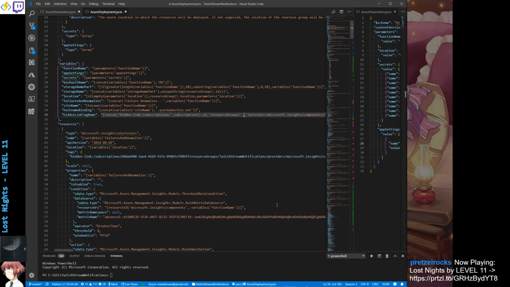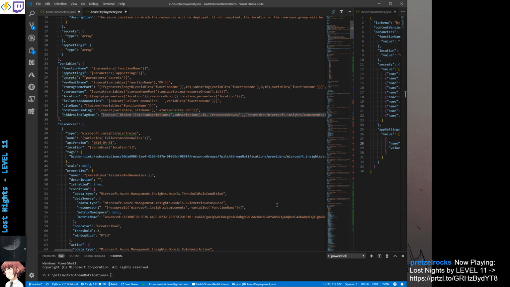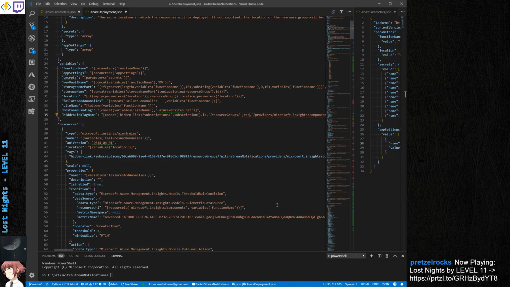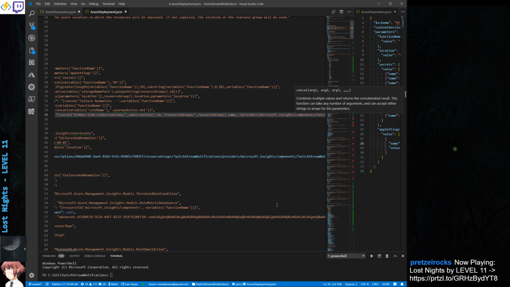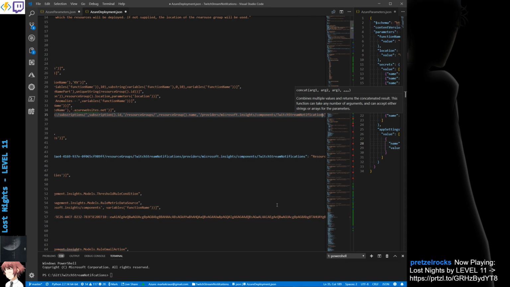And I might miss out on that if I don't include it. So this was the name of the resource group. I think ID is actually right, but I'm going to just put name just to be there, and components.